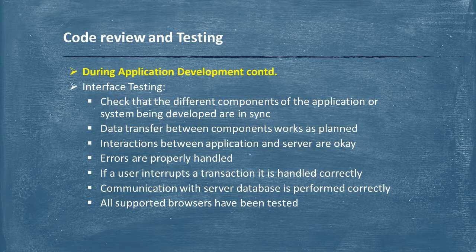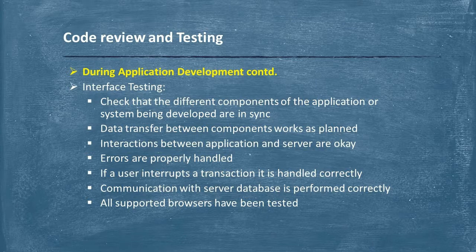Then comes the interface testing. Different modules will be developed by the application developer. So how it works when you combine all the modules, that is the interface testing. Check that the different components of an application or a system being developed are in sync, data transfer between the components is working properly, interaction between the applications and servers is working properly, and errors are properly handled. Same in the interface testing also.